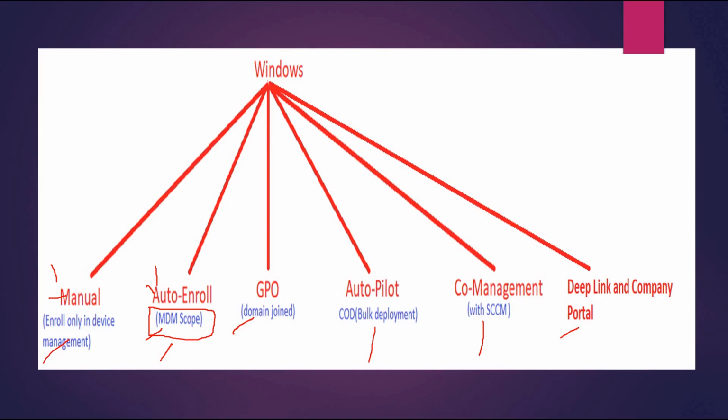Okay. The third option that we have is doing enrollment of a device via group policy. Okay. What happens in this case is, again, we will do a deep dive on this and then we will talk about what the prereq is for doing a group policy enrollment. One of the prereqs is, well, obviously if we are doing it by a group policy, then it goes without saying that the device is a part of the on-prem domain, meaning it is domain joined and is targeted by a group policy, and the device needs to be hybrid Azure AD joined.